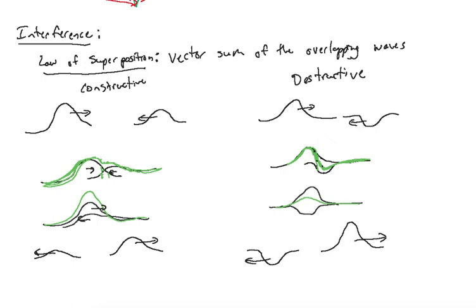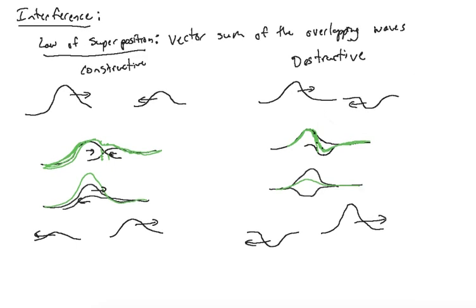Okay? One of the very interesting things about this kind of interference is what happens if you have the same size crest and the same size trough. So if this was a meter high and this was a meter low, what would happen? Well, when they get on top of each other, you would get an interference that would just be flat. There'd be nothing there. So they would cancel each other out. But what would happen after they finished overlapping? So you'd have these 2 waves traveling along. They get on top of each other. They totally cancel each other out, so there's no wave anymore.